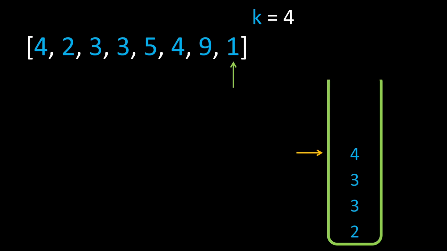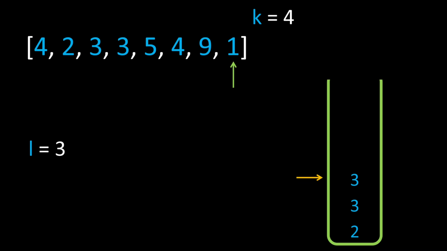Finally we come to the last element, which is 1. It is smaller than the top of the stack, so we pop. Then we get 3 at the top of the stack. 3 is also larger than 1, but we cannot pop it. Right now the size of the stack or the length of the subsequence is 3. If we pop the 3 from the stack, the number of elements remaining will be 2.